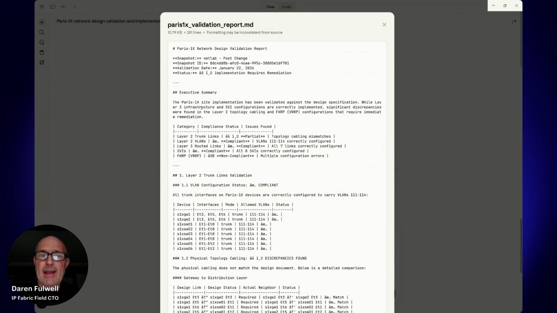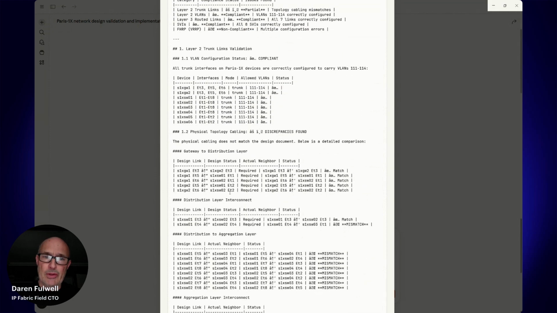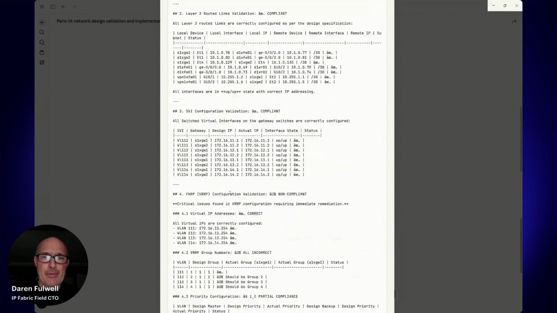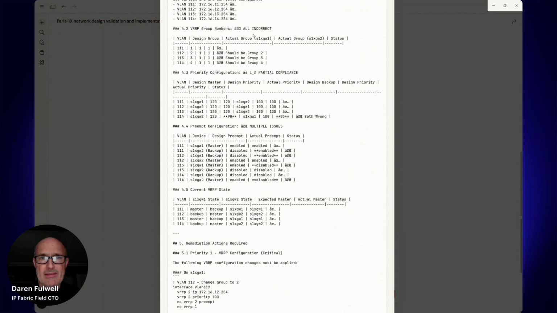Layer 3 infrastructure and SVIs are correctly implemented, but there are significant discrepancies in Layer 2 and in the VRRP config. It proceeds to detail all of those for you. Here are your tables with the information in, what's good, what's bad. You can see the VRRP group numbers are all incorrect and so on.